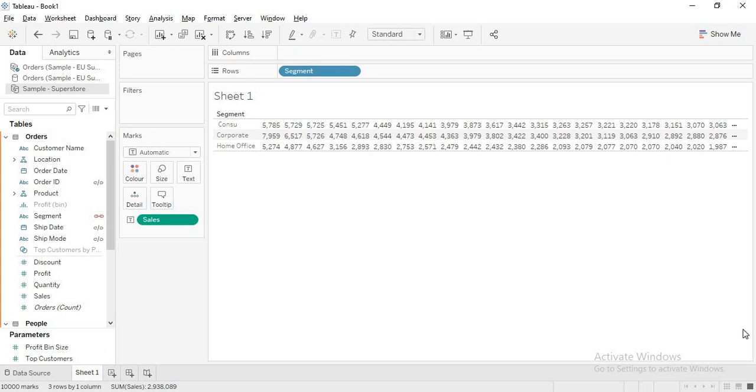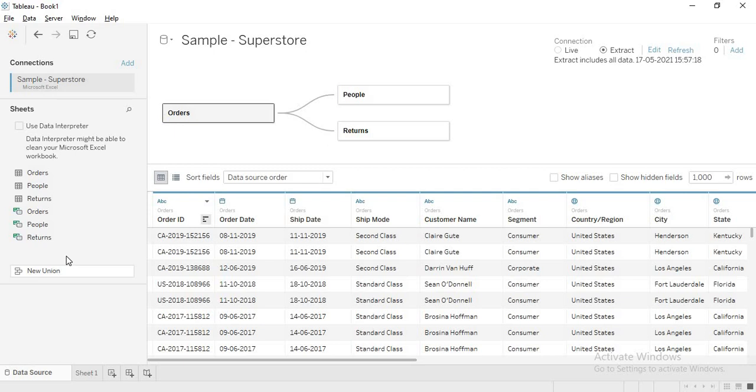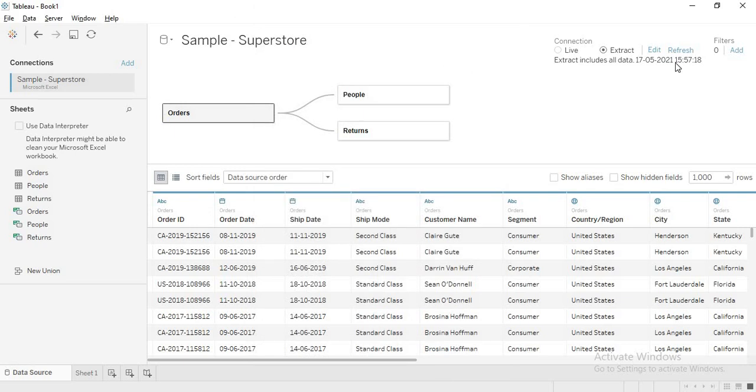Going back to the data source page, you are seeing this new union, right? This we will discuss when we are talking about unions. There are certain options in here, and we'll have a detailed discussion about extracts and everything. At that time we will cover what all these options are. And this refresh, in your regular data, when new data is appended, you can refresh the data directly.